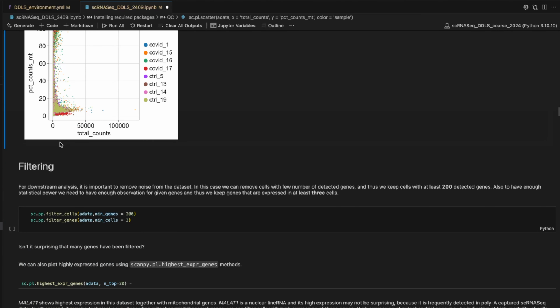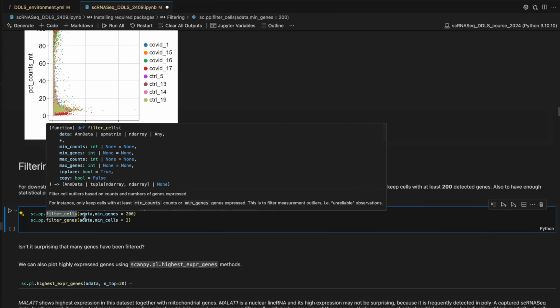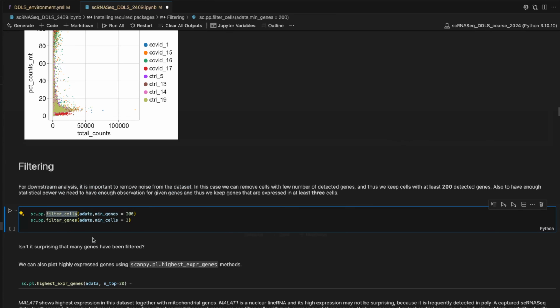So it's important to do some filtering, and I will come to the filtering for the mitochondrial genes after filtering for the expression or some of the standards. The way that we do it is by specifying a cutoff for a minimum number of genes using the filter cells function in the preprocessing module, and then we specify the AnnData and also the minimum number of genes, which is 200. It's not written in stone, you should use this one. It is just a standard. Depending on your data set, you can play around with these values.